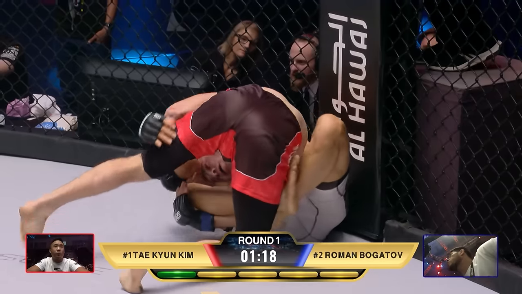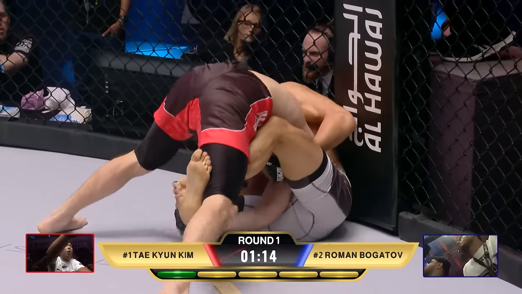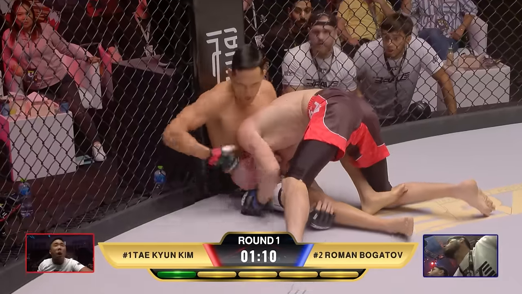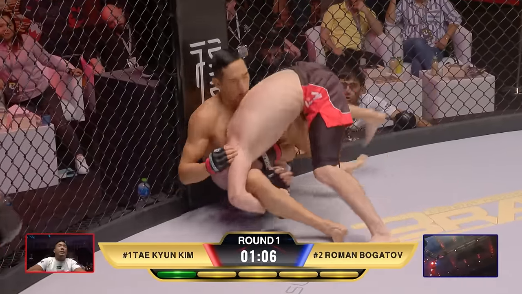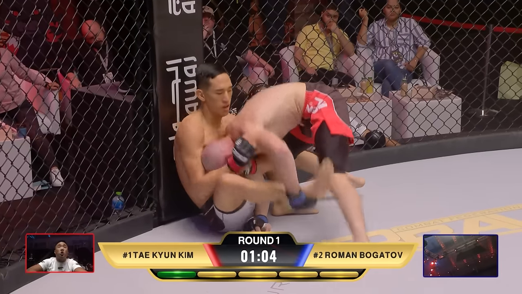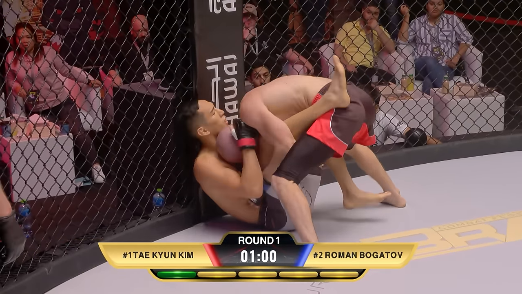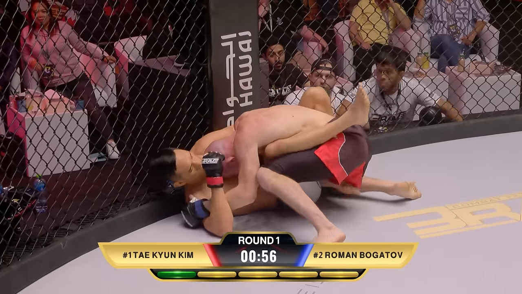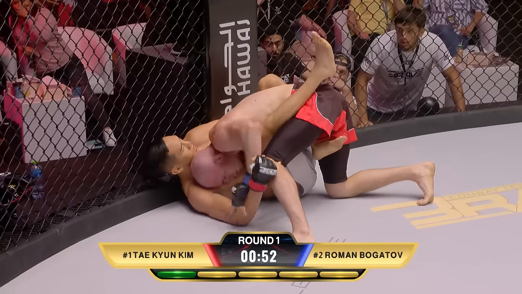Look for a stand up. So evenly balanced, Kerry. Right in front of us in our broadcast position here. Taekyung Kim's doing a great job of, whilst he may aesthetically look like the man on his back being pressured against the cage, he's landing the more damaging shots here, Kerry. There is zero question who's the more effective striker right now, and it's the man on bottom, Aries, Taekyung Kim.